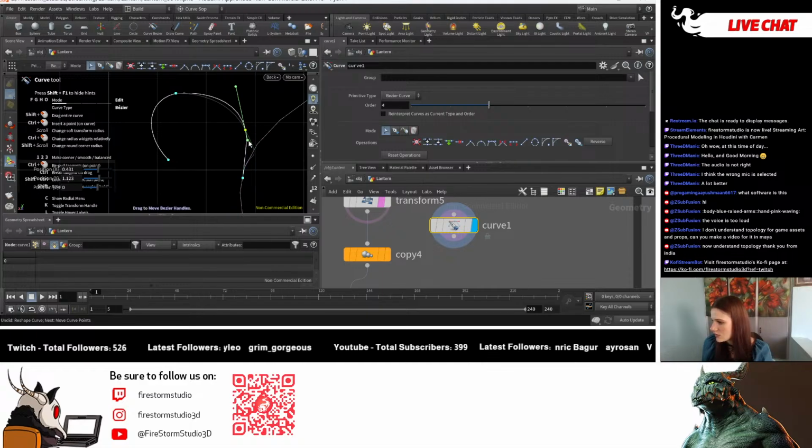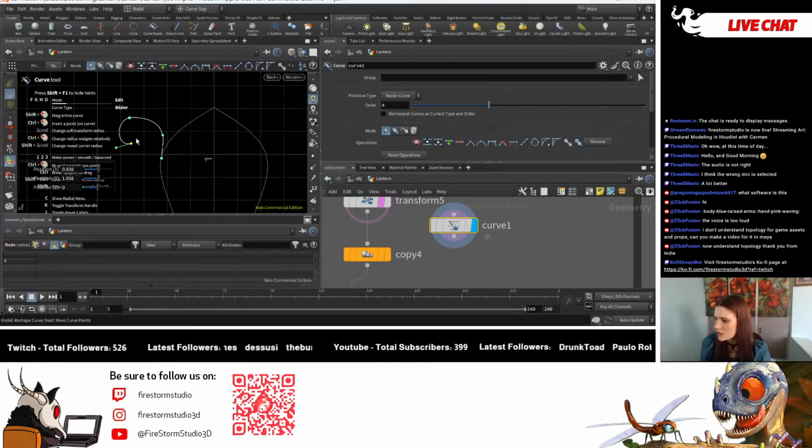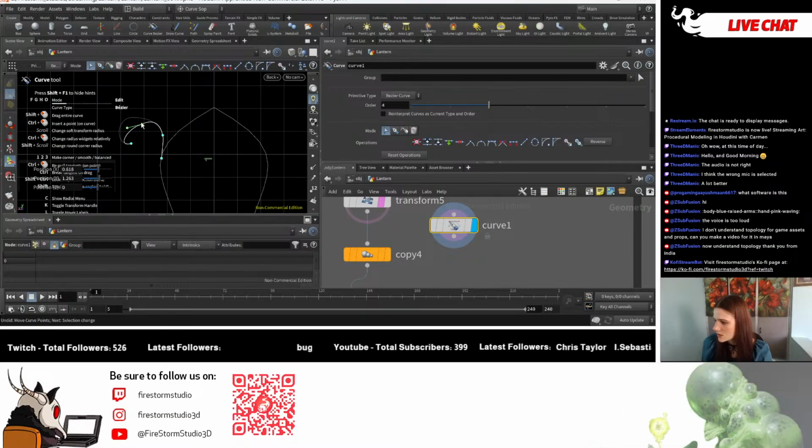I'll adjust this one as well, and we can start getting a shape that we can adjust as we want at a later time. Now this is probably too big, so let's just condense it down a little bit. Come on, I want to move it. Right, middle mouse button does the trick. So let's do that.